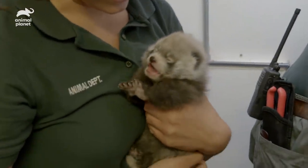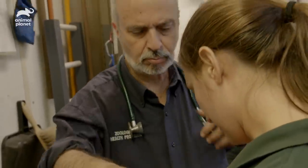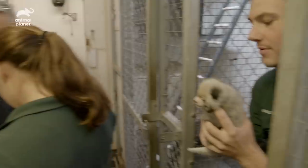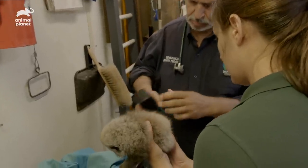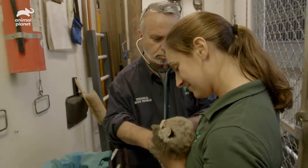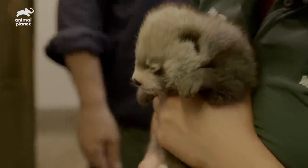We've been watching them over the last three weeks on the camera, so it's really exciting to feel them and see how fluffy they really are. He musked on me — musking is a defense mechanism where they secrete a substance that smells really bad, so it would get a predator to run away from them. When they're born, red panda cubs are a really light, almost silvery-gray color, and then as they get older, they'll get darker, and then they'll turn almost orangey-brown, and eventually, when they're full-grown, they'll have that red color.